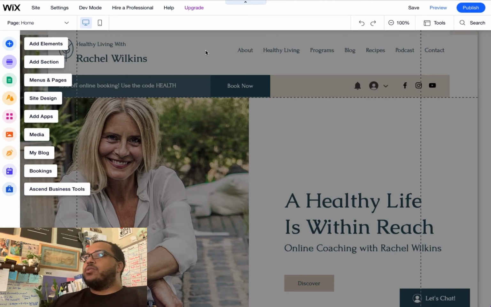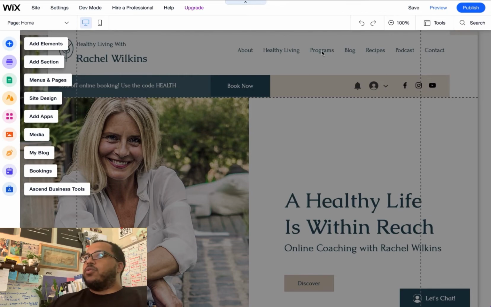Okay, so now you see that our template is ready. This is the template we picked. Now we're at the Wix editor. Now again, the Wix ADI that we saw earlier would have a different layout. It's a little easier to navigate, but we wanted to get started with a template and we wanted to be able to edit it as we see fit.